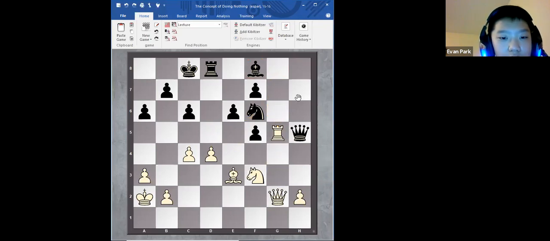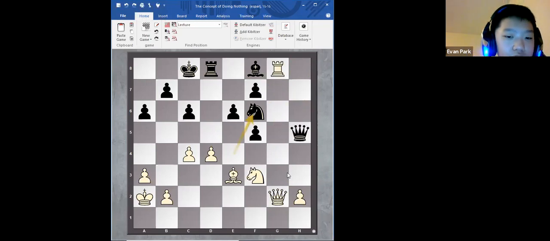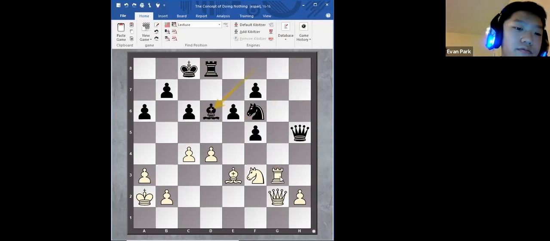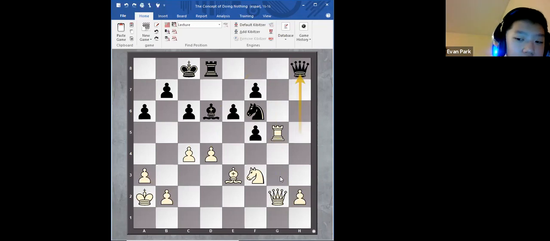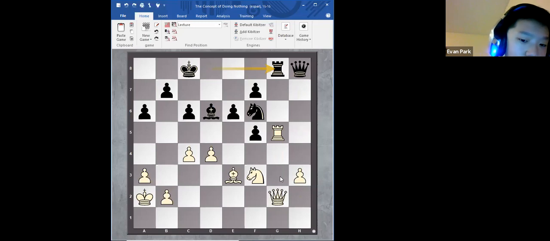Rook g5, queen h7 is similar, but now Black has an additional idea of bishop h6, so maybe rook g3 is more accurate. Bishop d6, rook g5, queen h8, and what's White going to do, what's Black going to do? It's not that easy to make progress, so trading rooks makes sense. Now d5.